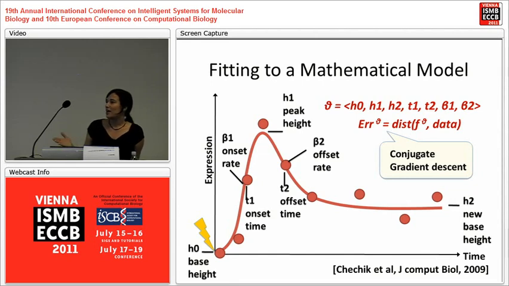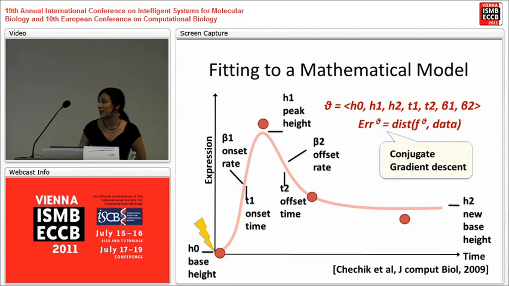So this is great, right? We have a way to go from the noisy expression pattern to the dynamical parameters that we wanted. But this usually isn't the situation. This looks more like it. Since we have 7 parameters in the function, we usually have in time course gene expression data fewer time points than that, so we get overfitting. Since we have too many possible functions that fit the data, we don't know which one to choose. So we choose the one that fits best to the time points that we do have, but it might not fit well to the time points that we don't have, and it might not assess the parameters well.